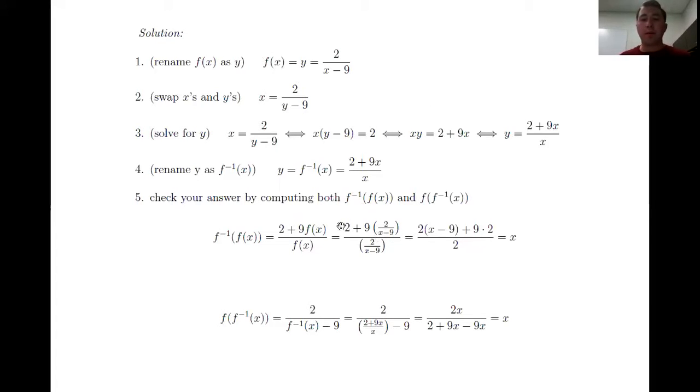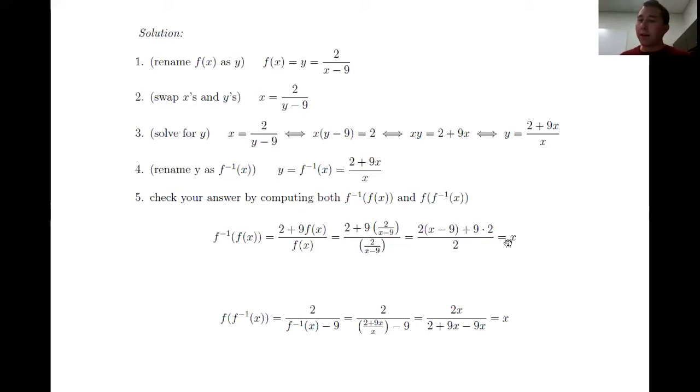Okay, so then we have this whole fraction right here, and we have fractions within fractions. So to take care of that, I'm going to multiply by the quantity x minus 9 on the top and bottom of this fraction. Doing so is going to pick up an x minus 9 term on the 2. It's going to cancel out with this x minus 9 in this term, so we're just going to be left with 9 times 2. And finally, in the denominator, we're just left with the 2.